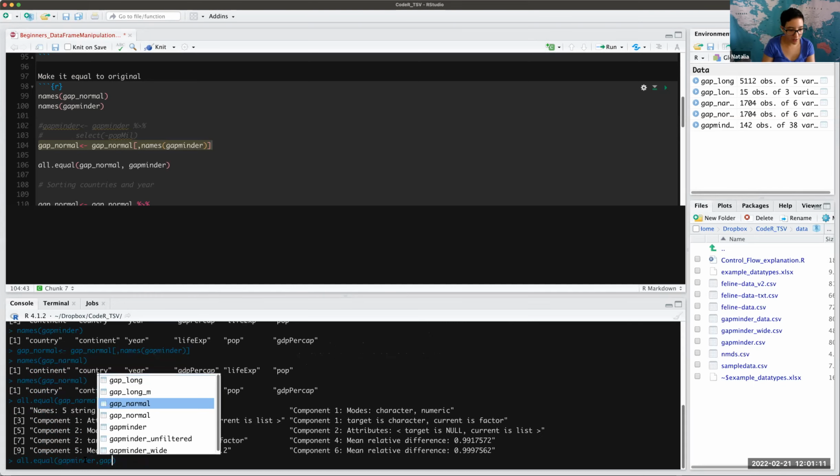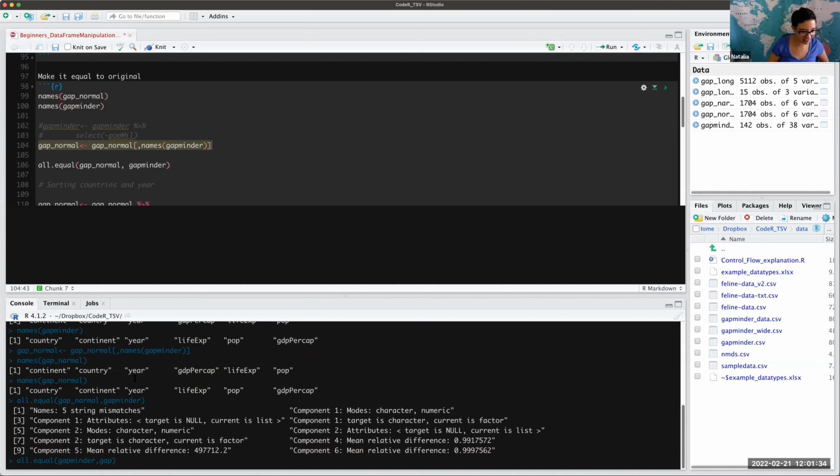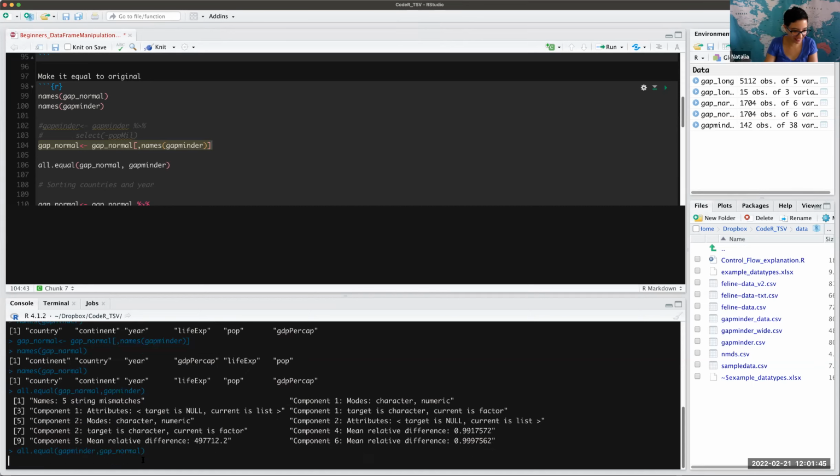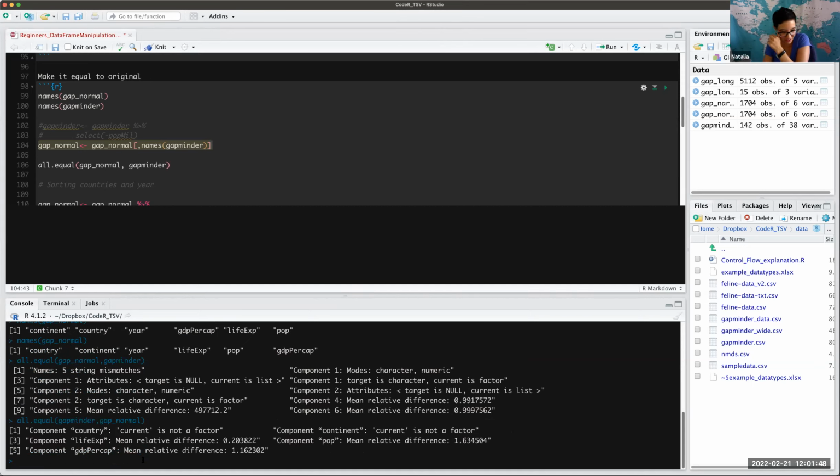See, I have two gap. How is this possible? How can I have two data frames with the same name? One is with an A. This is why if you are dyslexic, coding can be a problem. Okay, which one is the one that is exactly the same? Gapminder. Current factor. Yeah, well, this is GDP.